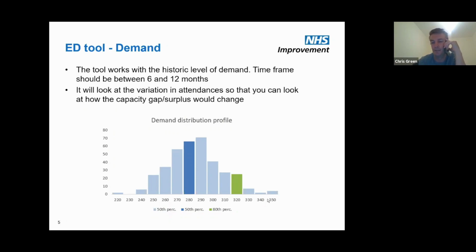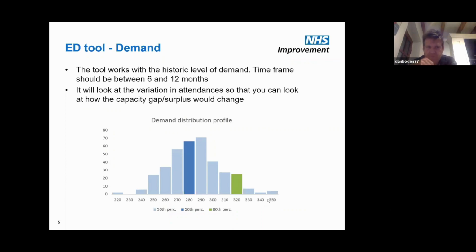I know that it's something that's been significantly increasing over the past few weeks. Yeah, I think that the future proofing is really important, a really interesting piece of work where a lot of trusts have now bought into the tool, and not physically bought and not paid for it, because Chris, you'd have been a multi-millionaire by now if you'd been paid for it. But they've really engaged in the tool, and there are some trusts now who are thinking about doing a second iteration. They found that their demand profile has gone up, unsurprisingly, and it'll be really interesting to see where we are in 6 and 12 months with these trusts and how the tool adapts.